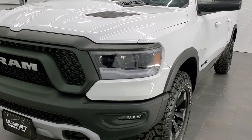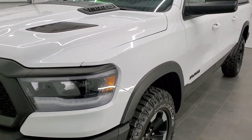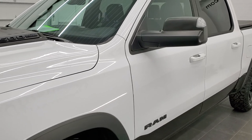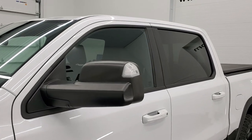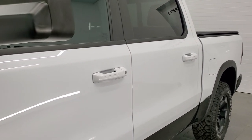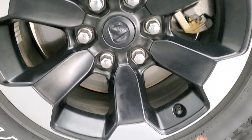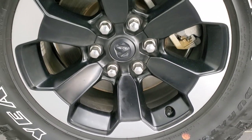Bright white over black is the color scheme on this one. We shoot all of our videos in 1080p, 60 frames per second. If you have HD capabilities on your computer, tablet, or smartphone, turn them on now — it's definitely your best way to check out the quality and condition of the truck before seeing it in person. In the upper right-hand part of your screen is a link to our website.